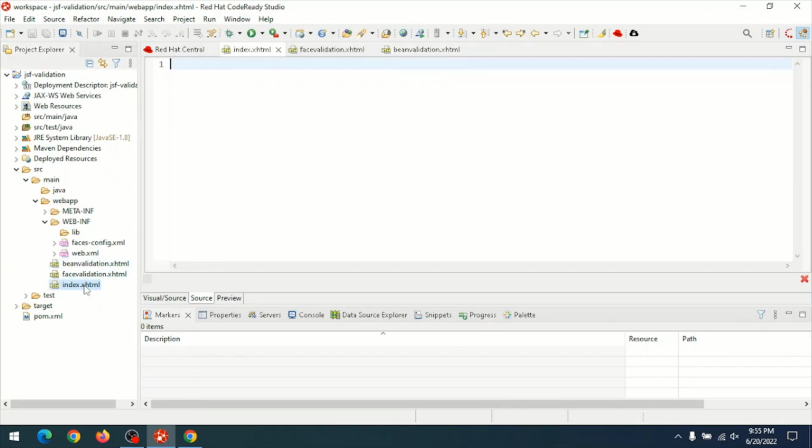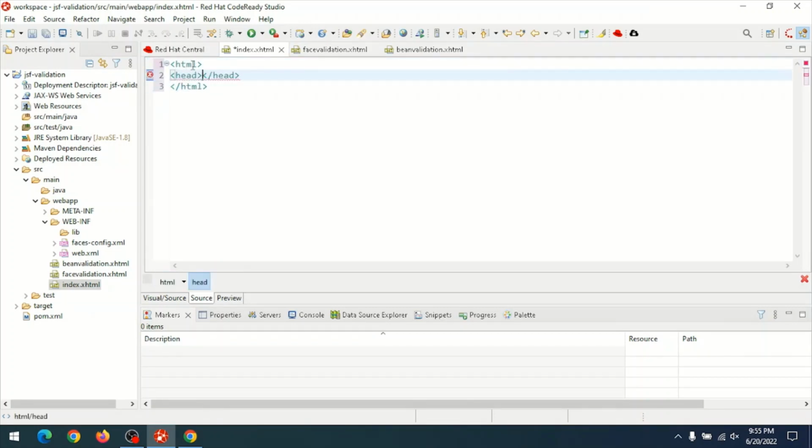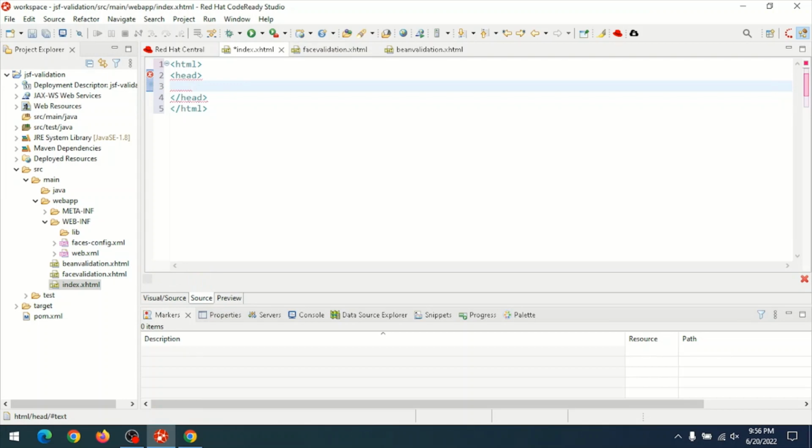Open the file index.xhtml and start writing the HTML tag. Create a head section and place a title as JSF validation.